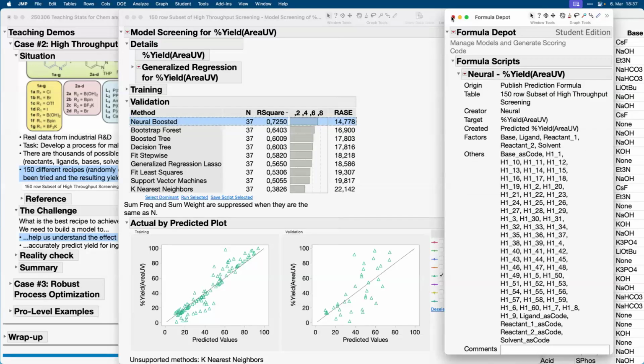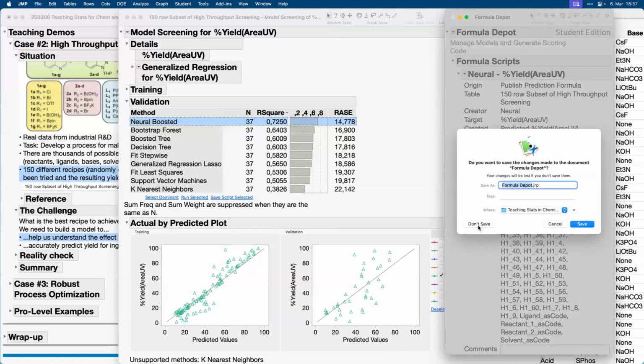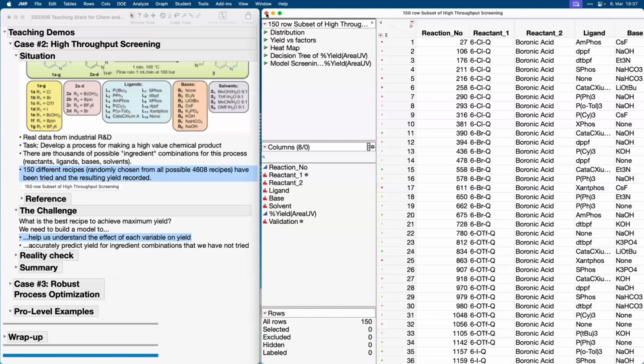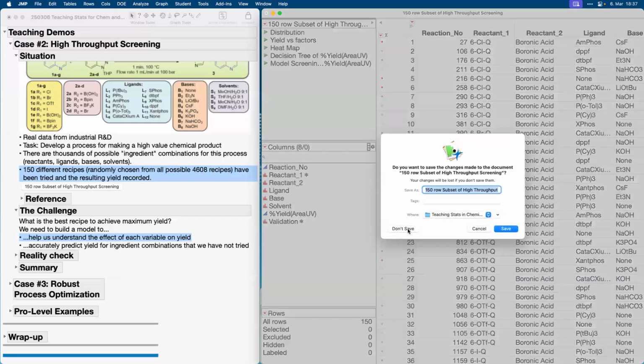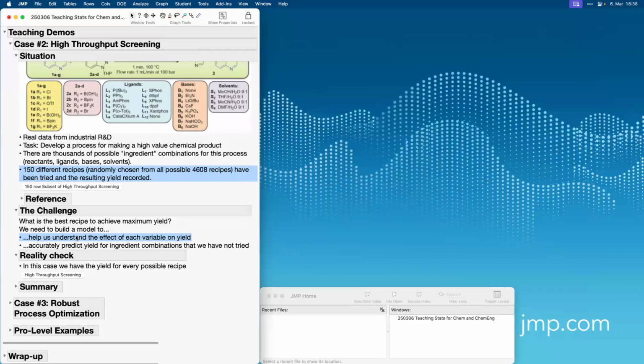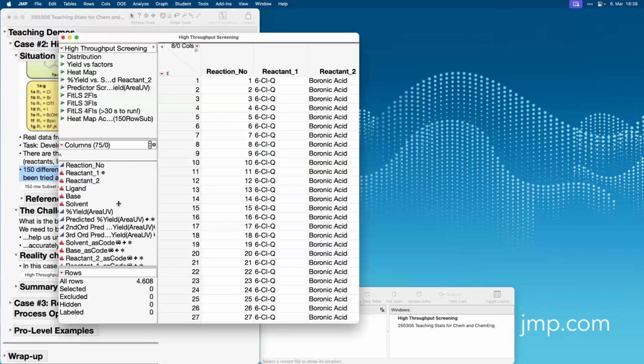And this was done on the other big data set with all the recipes. I close the subset and reality check. So this is really a luxury that we have the measurements for all our data, all the recipes. That's typically not the case in the real world.